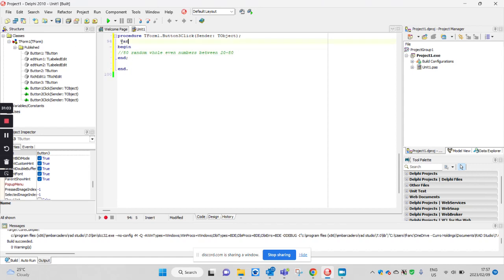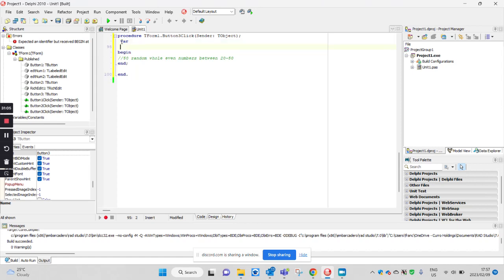So help me a bit. It's even numbers, and they're whole numbers. I'm going to use a random integer, and we're going to use i as well. All right, so we've got those two variables.